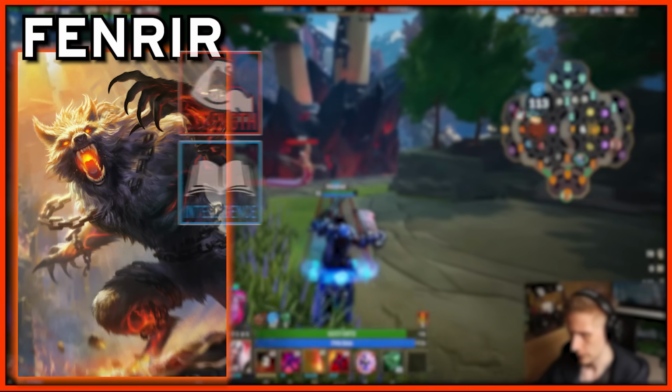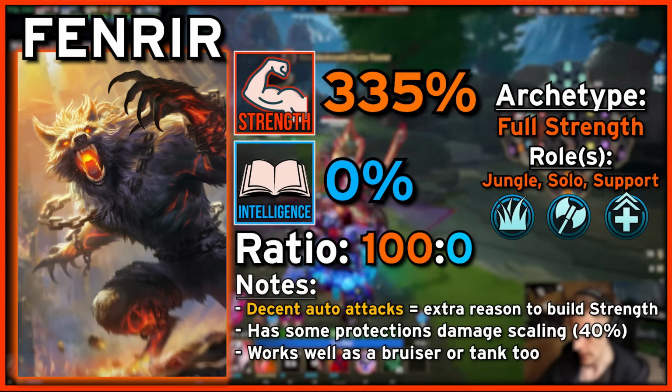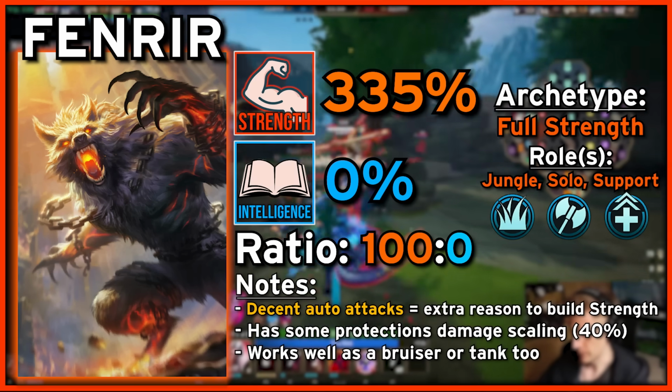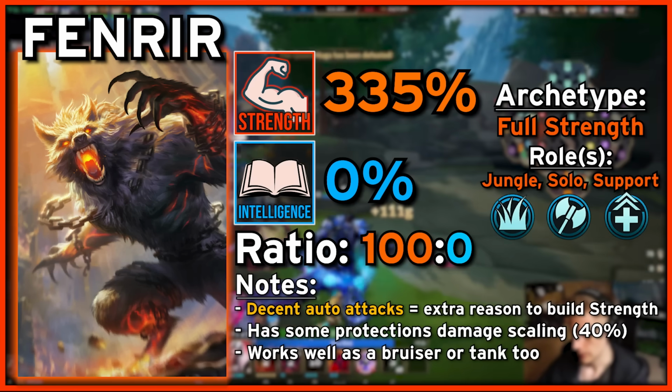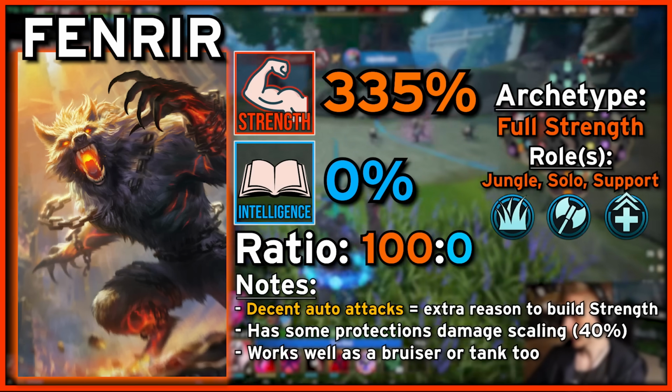Next up is an easier one in Fenrir, who just builds entirely strength. He did get some small protection scalings on his 1 going into Smite 2, so building him tank is still absolutely viable, but in terms of damage builds, there's no use going intelligence on Fenrir. Another change he got in Smite 2 is that his brutalize can now crit, so going for some crit chance on him is probably the play now.